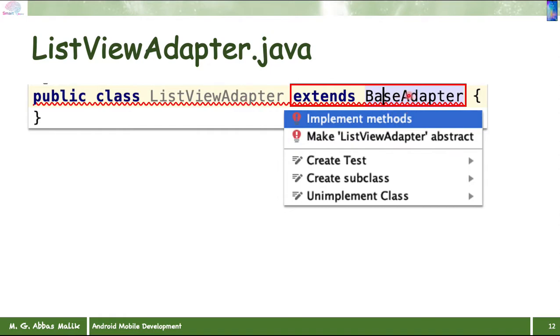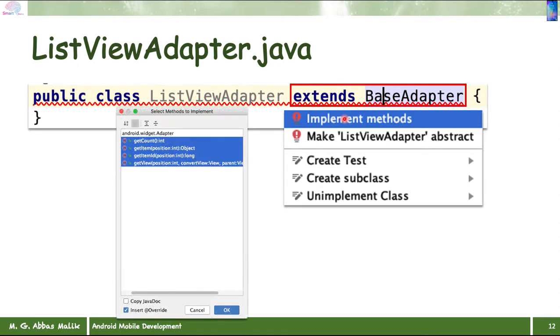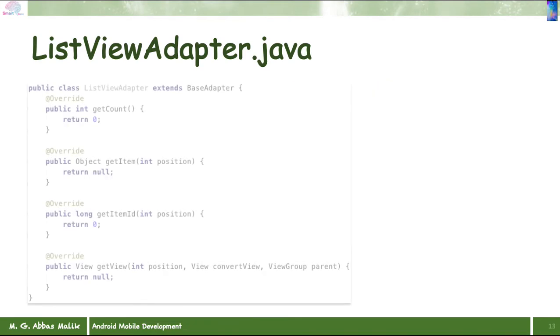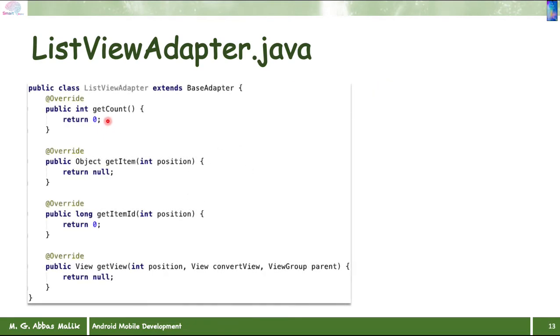So if you want to make that child work properly, you need to implement a few methods, or you can make this class abstract, but definitely we won't want to make that class an abstract class. Rather, we want to implement those methods. So what are those methods? When we say implement, and you select implement and press enter, it will show you we have these 4 methods that we need to implement. When we select all those methods and click OK, it will create those methods here.